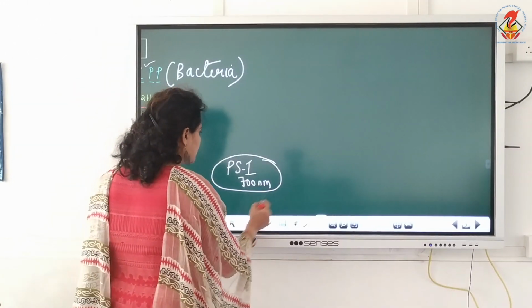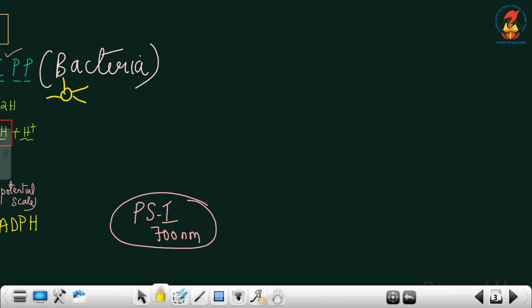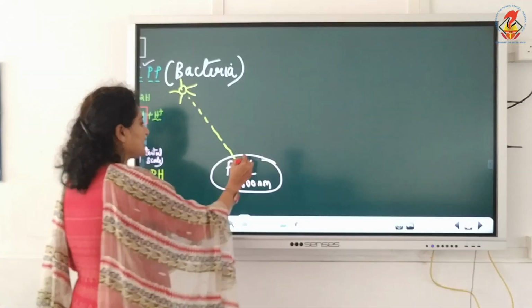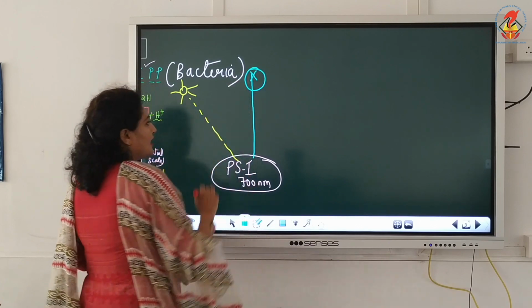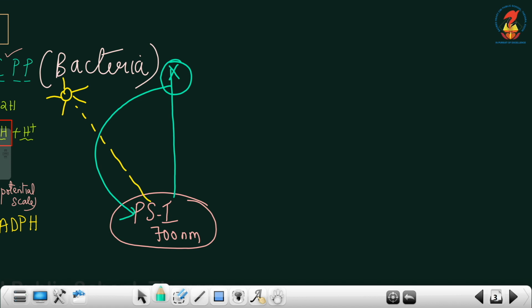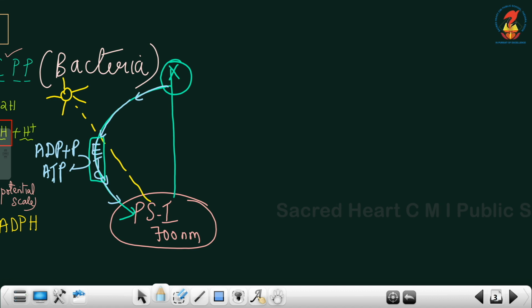So here the photosystem 1 is illuminated by the sun's light. And when the photosystem 1 gets illuminated, as I said, an electron gets excited, emitted, and it is accepted by an electron acceptor X. And then from this electron acceptor it goes back to photosystem 1 via the electron transport chain. So here also there is an electron transport chain operating where the electrons are passed. See, the electrons are passed through the electron transport chain. As it is passed, it's not used. What happens is ATP is generated, and you know the process how ATP is generated. ADP plus P gives ATP.